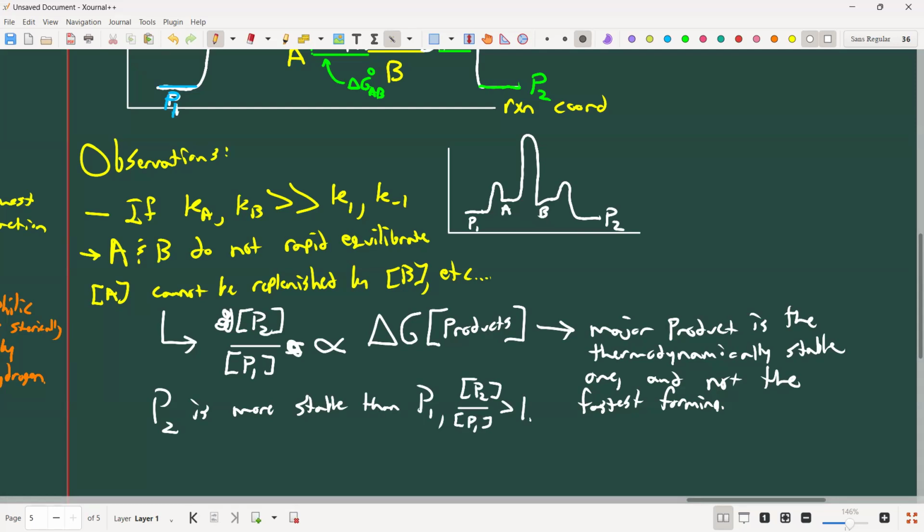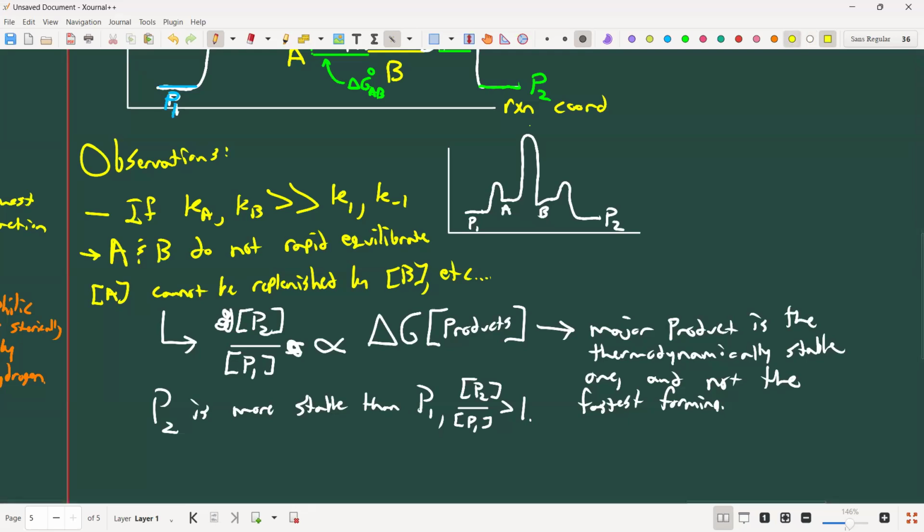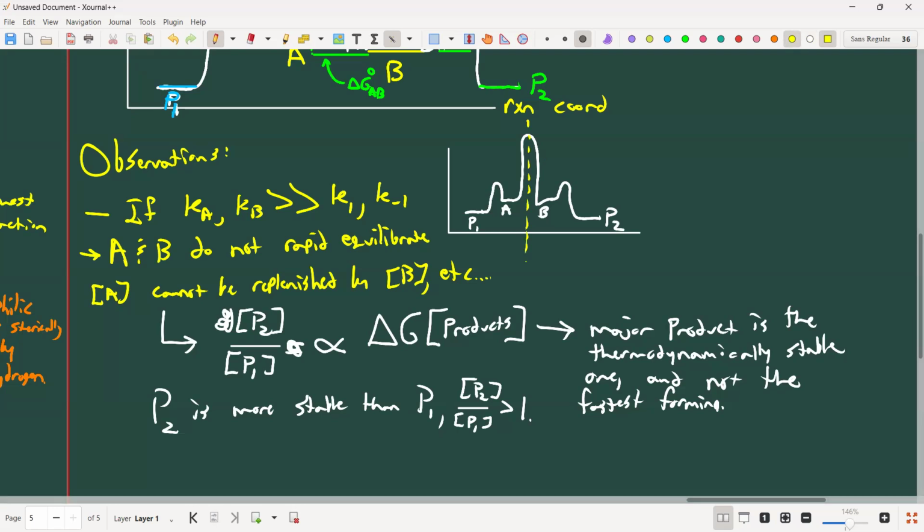So basically what this says is that A is given as much time as it wants to react to form P1, and B is given enough time to react to form P2. Naturally, the thing that forms the most is going to be whichever is the most stable. So this is just a standard result, right? Basically, what I've done is I've taken my competing reactions and split it into two. I basically just cut this reaction in half so that it's two steps, two processes that are occurring separately. And so the one that forms the most is going to be the one that's most stable.